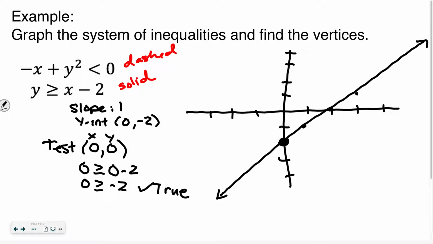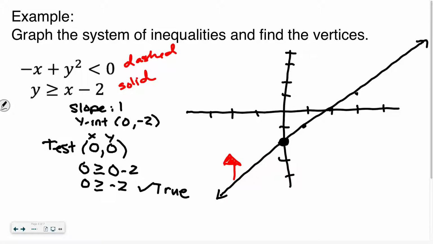Now, I cannot shade on the smartboard, so I'm just going to use a little arrow here to point in the direction of where my line is shading. If you want to lightly shade, if you want to do gradient shading on your homework and on your quiz and stuff, that's fine with me. I just can't do it.